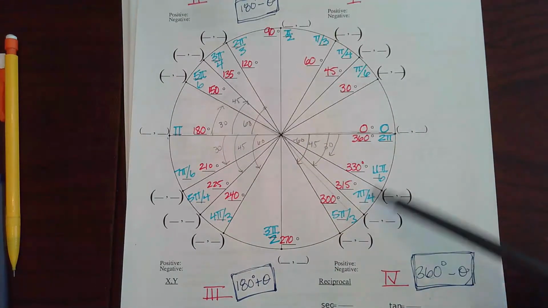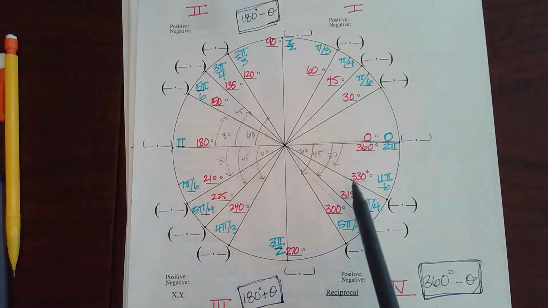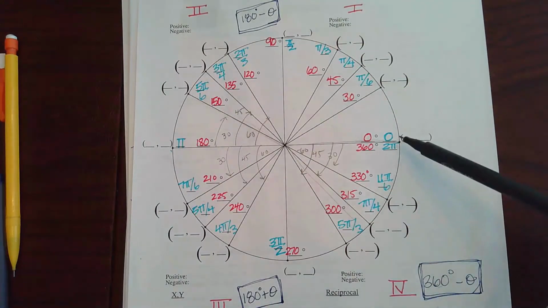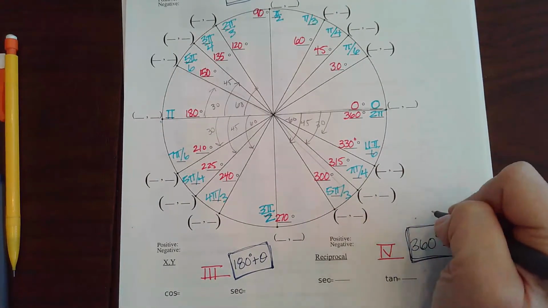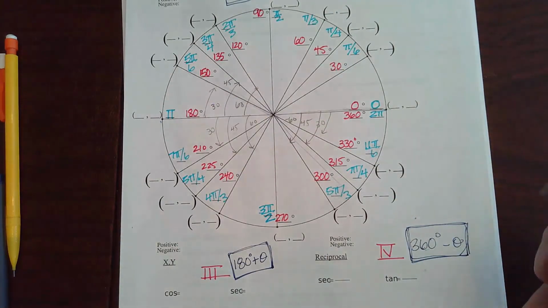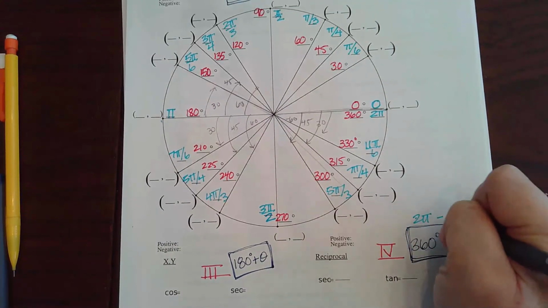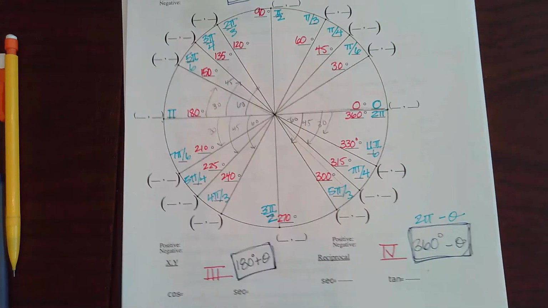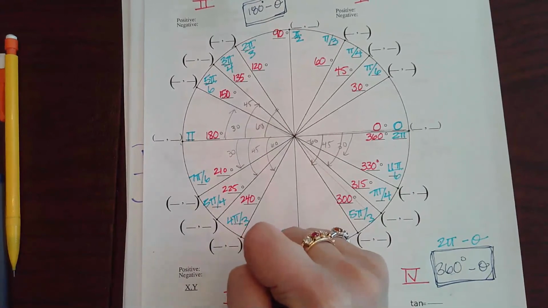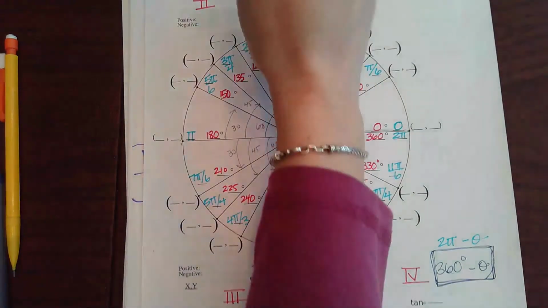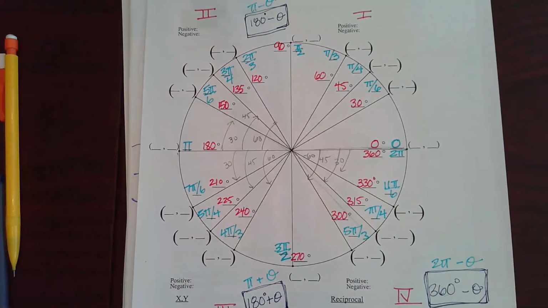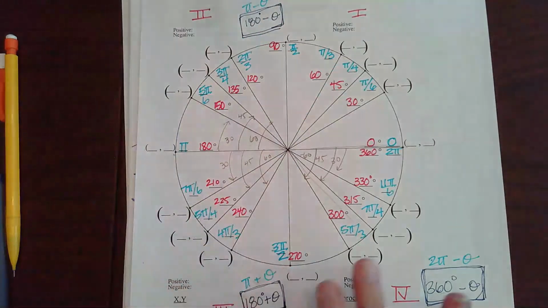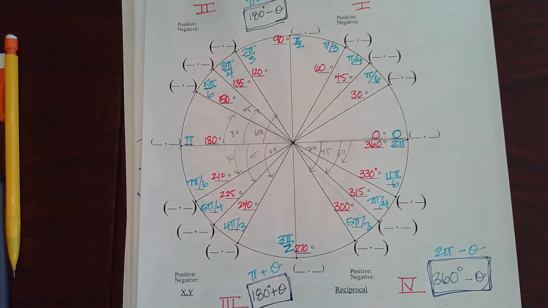So all we're really doing here is, again, same kind of deal. To get angles in the fourth quadrant, we're taking 360 and subtracting your angle. In radians, it would be the same deal. You're taking 2 pi and subtracting your angle. You're taking pi in quadrant 3 and adding your angle. You're taking pi and subtracting your angle to get to quadrant 2. So that's how we're going to generate all of these angles on the unit circle. We're going to use these a lot, so they're going to come in handy.